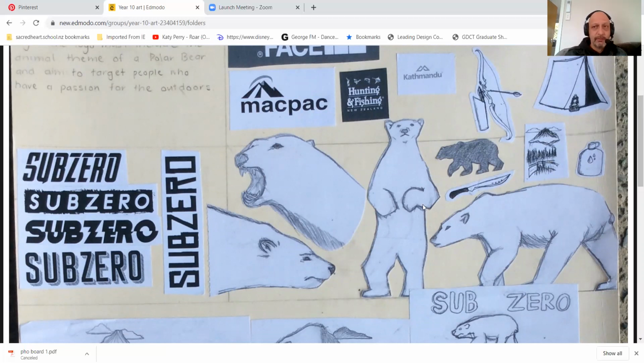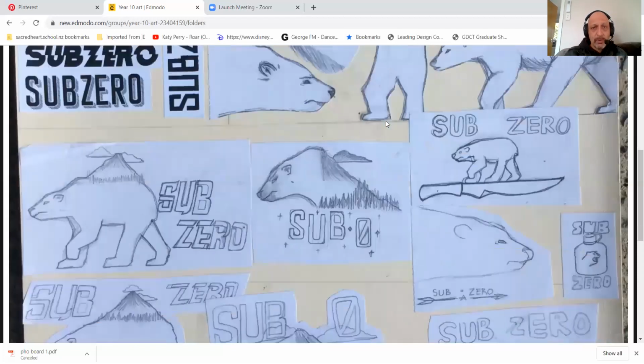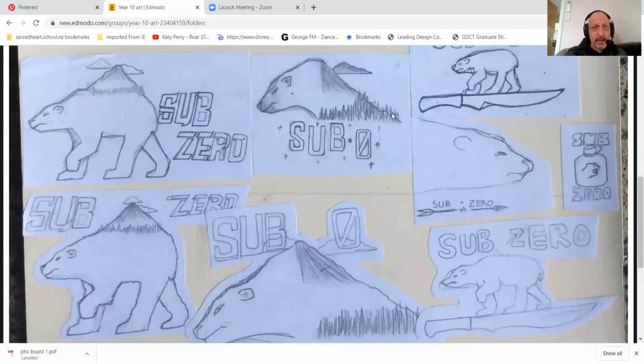Remember, there's a deadline every single Wednesday. And all I need is new work every Wednesday. It might be just a couple of drawings that you do, and you just post them. You don't even have to stick them on your board. You just post them by that Wednesday as separate JPEGs. If you want, just take a picture, whack it on, say, hey, look, this is the extra work I've done this week. But just every Wednesday, I want new work in your Google Drive. I will be marking that. I will be putting comments on that, and also this gets marked for your weekly notes.